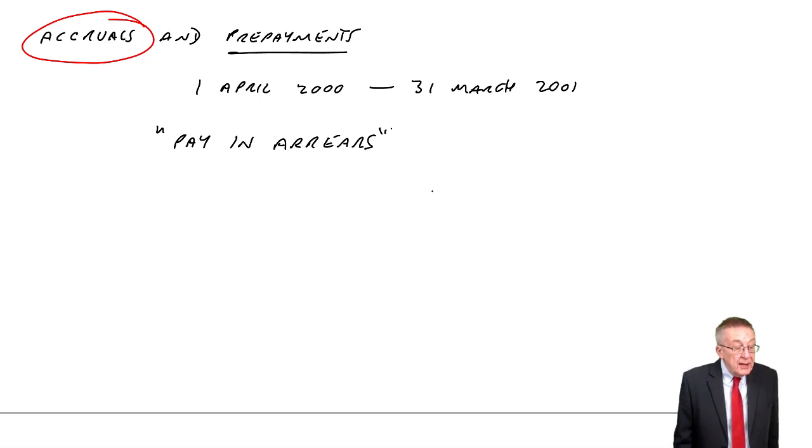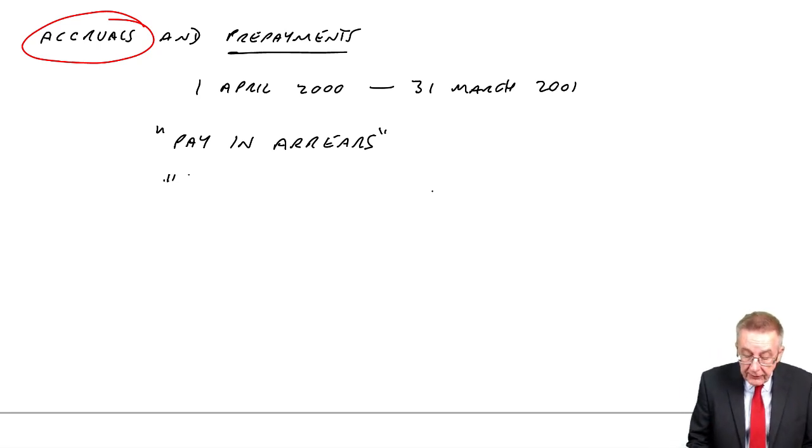you use the telephone and then you get the bill and pay it. And also here, you'll see, we're paying for every three months at a time. Well, when they say it's three months, it's three months, obviously, April, May, June. They could have used the expression that we're paying quarterly.